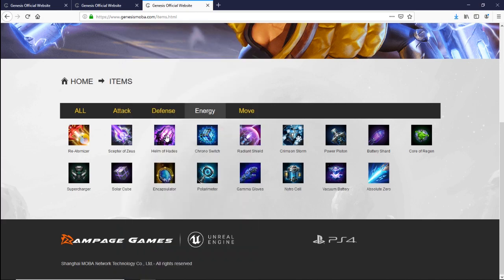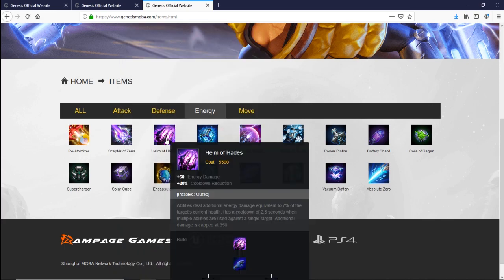So the second item that I want to talk about is the Hymn of Hades. This is a really good item for any caster, I believe, or anybody who's using energy damage. It gives you 60 energy damage and then the 20% cooldown, which is awesome because you want to be getting those moves out just that much faster. And it also has the passive: abilities deal additional energy damage equivalent to 7% of the current health. Has a cooldown of 2.5 seconds. When multiple abilities are used against a single target, additional damage is capped at 350.